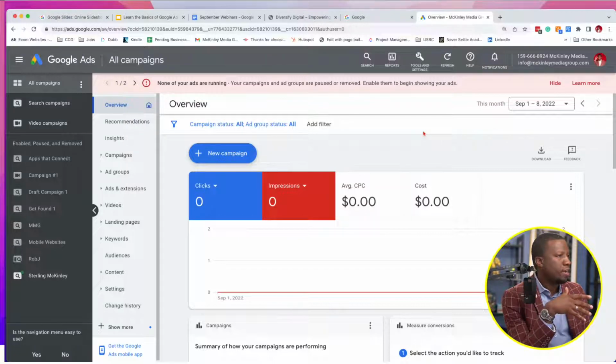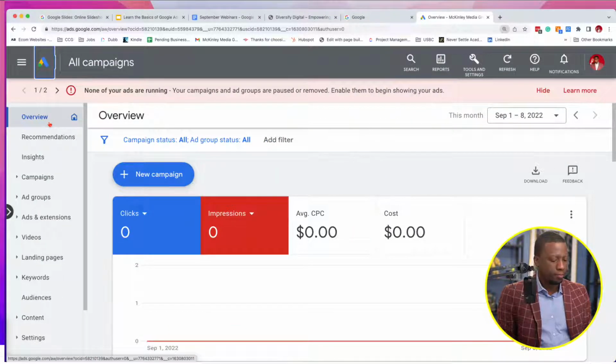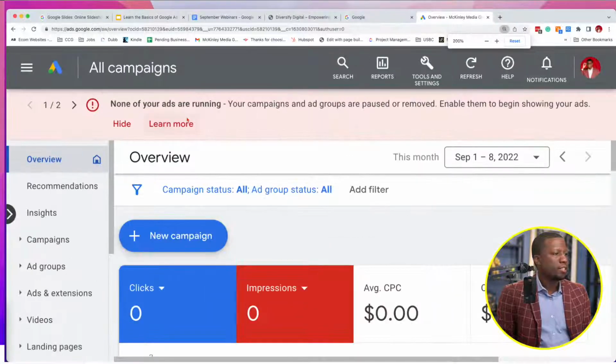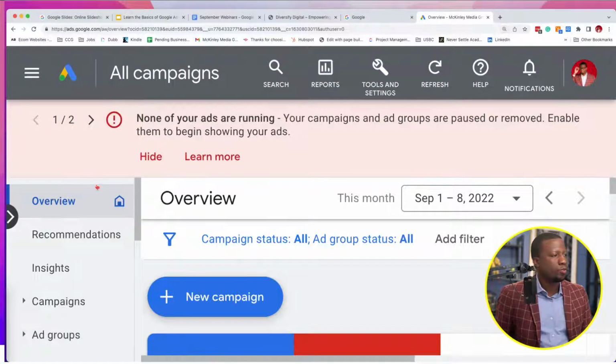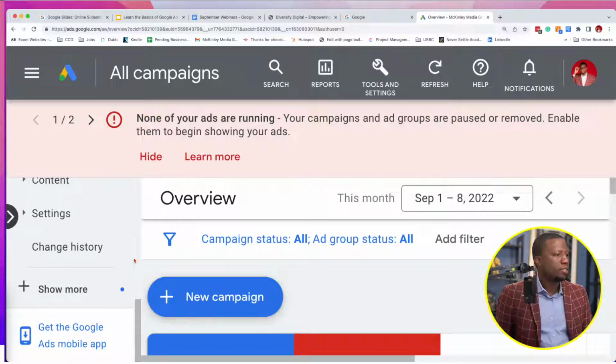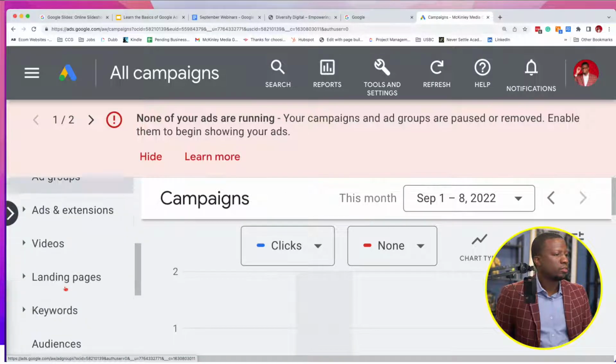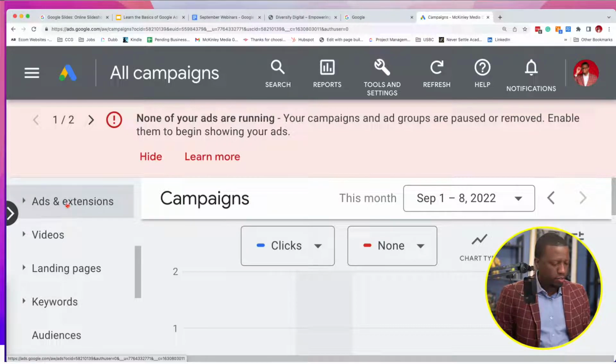So this right now is a sample account that I have. And right here, let me zoom in real quick. Once you zoom in, you see right here on the side, on the overview, if you scroll down all to the bottom, let me zoom out now.